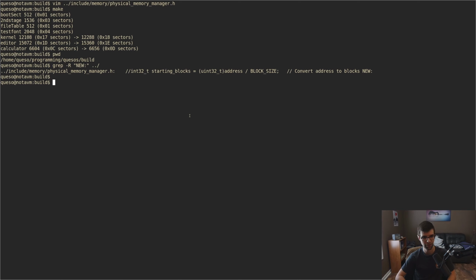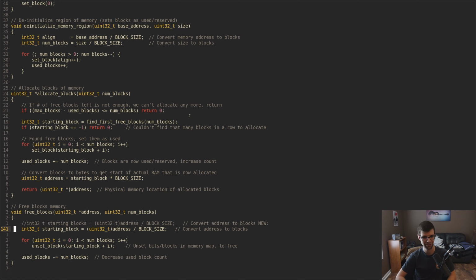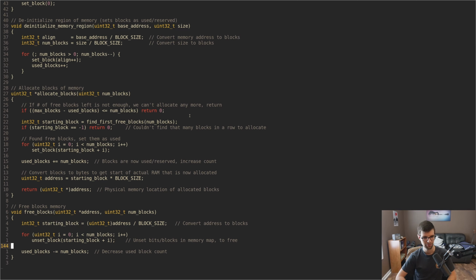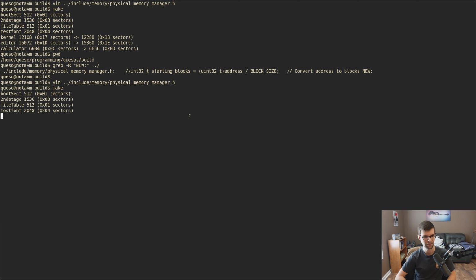But right before we do that, I did have a small issue in which I misplaced an S. On the file down here, it's supposed to be block, not blocks, because I put block right there. We're unsetting, starting at the starting block, not the starting blocks, so that was just a small thing. And that kept the make command from running. So we'll have to increase those sizes. But I'm going to set up the info in the kernel first.